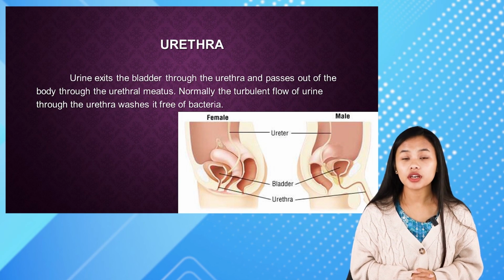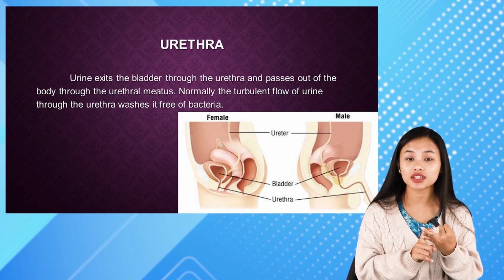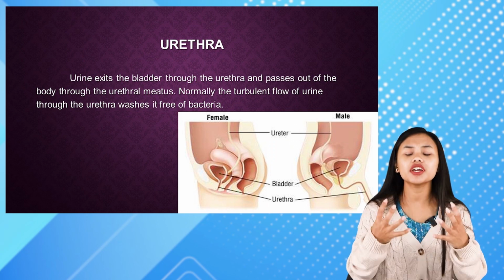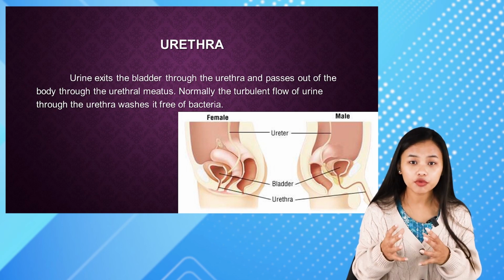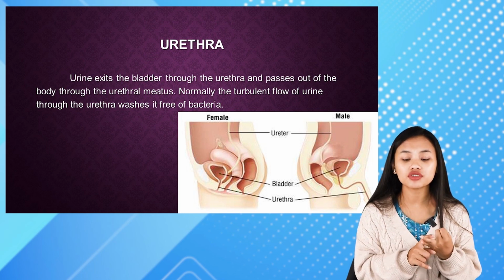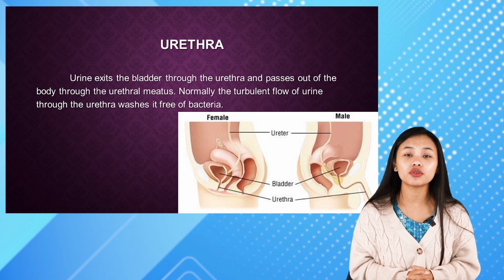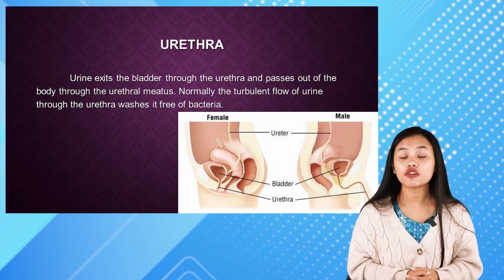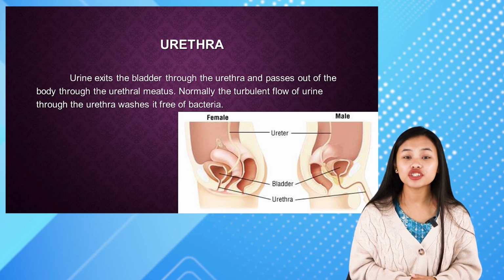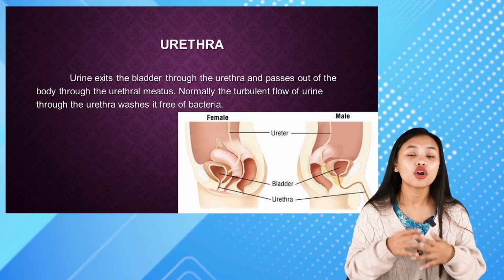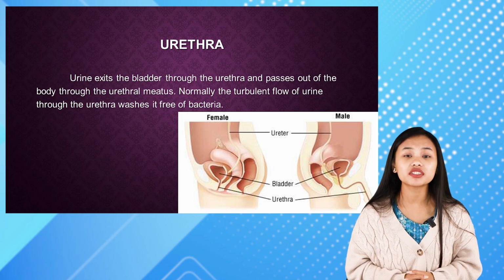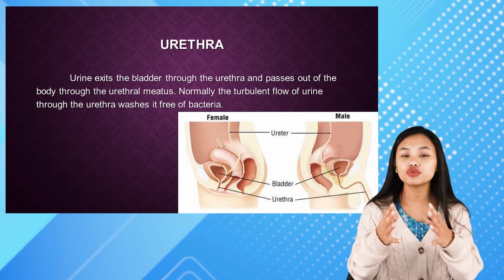However, the mucous membrane lining the urethra as well as the urethral gland secretes mucus into the urethral canal. A thick layer of smooth muscle will be surrounding the urethra. In addition, it also descends through a layer of skeletal muscle called the pelvic floor muscle. When these muscles are contracted, it also makes it possible to prevent the urine flow through the urethra.